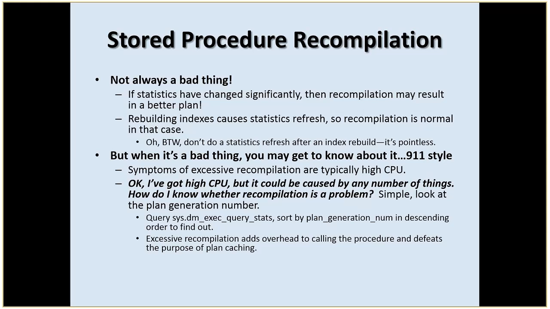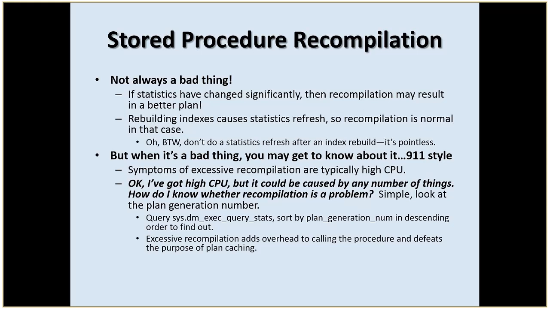You may start out with no records in the table or a very small number of records in the table, and you may get a better plan as a result of recompilation. An interesting thing I just thought I'd throw in here is that rebuilding indexes causes statistics refresh, so recompilation is normal in that case. So recompilation is not always something to get worked up about. You have to really think about it.